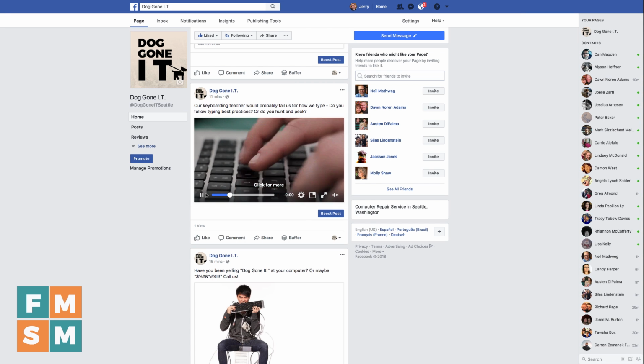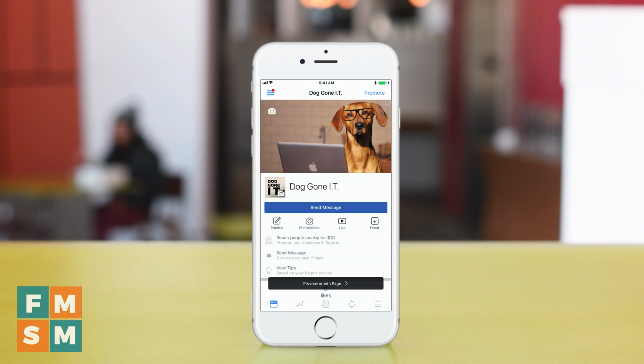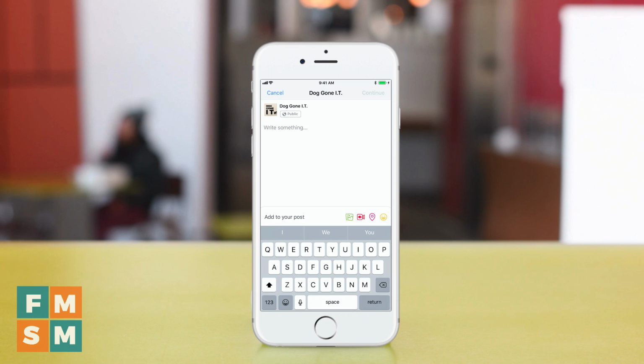So now let's look at a mobile device. You want to use the Facebook Pages app, which has this orange flag here. Open it up. Most of this is the same as publishing on a desktop, just things are in slightly different places. So we'll just run through these really quick. You're going to hit Publish here on the left. Type any kind of status update that you want. And then down here on the right, you'll see these green icons. That's to add photos or a video from your phone.